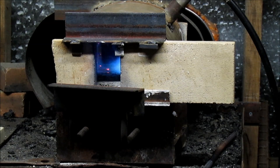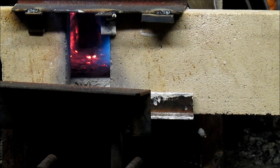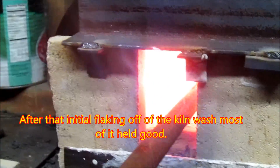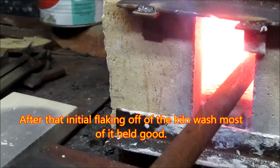I don't know if it's going to stay in there or not — it's kind of shooting some pieces of it out. This ought to be interesting. I might not have let it harden enough before I heated it, even though it was over 24 hours. You can see it's kind of flaking off on the inside there. After that initial deal where it popped off, I think it held pretty good. I might have to put another coat on it.